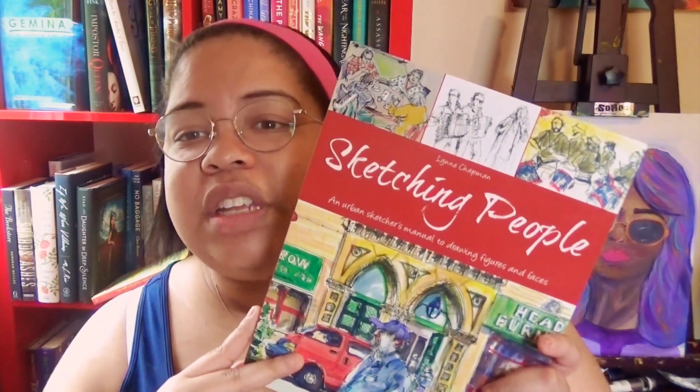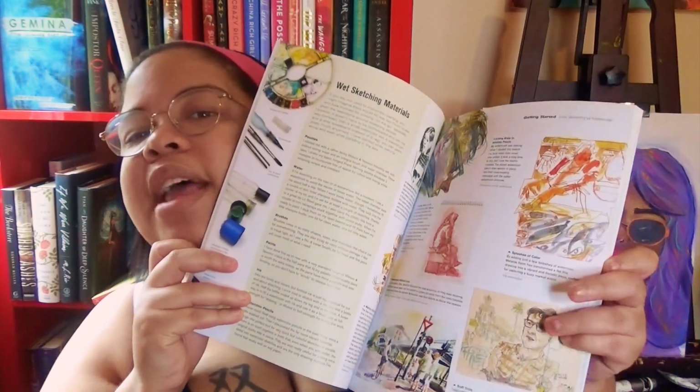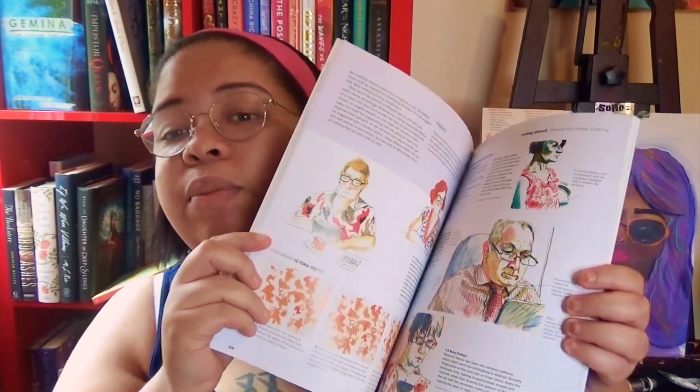It gives you helpful tips. It focuses on different areas of the face and how to capture them. Section on the nose, section on ears, section on your mouth. That's really great, and I just love the format because it's so colorful and it's so good for a visual learner. I feel like just some of the pages and the spreads, it's just so great. There we go. See, this is perfect. And I really love this book.